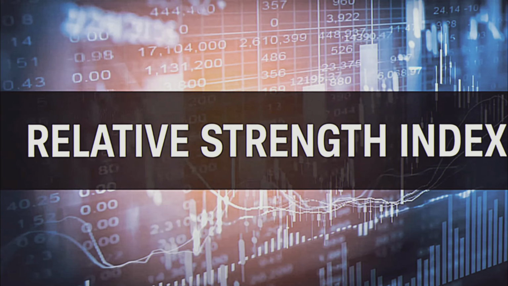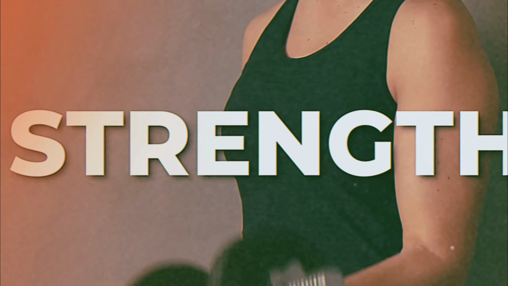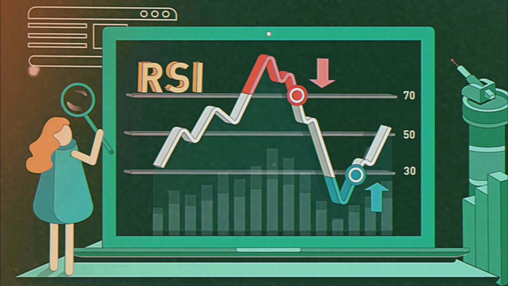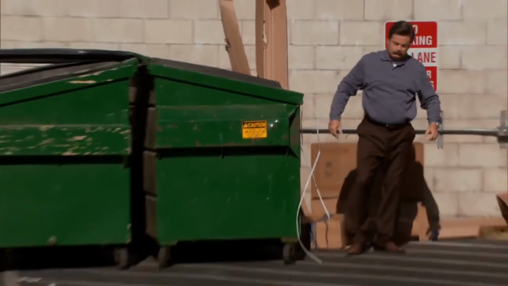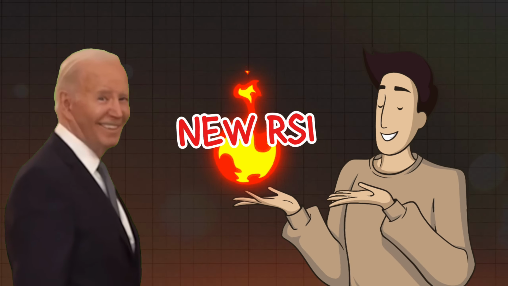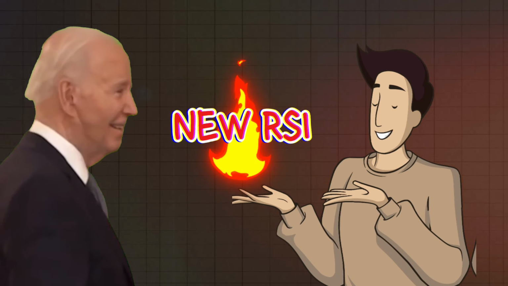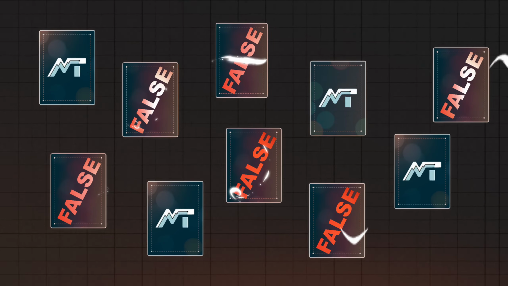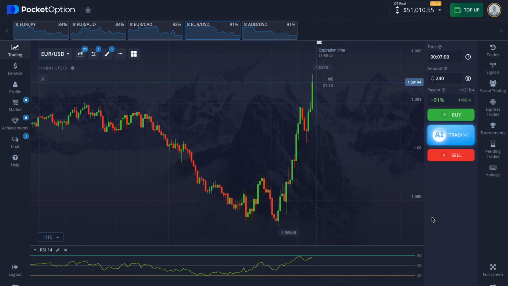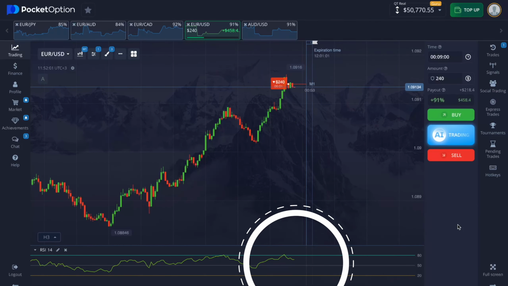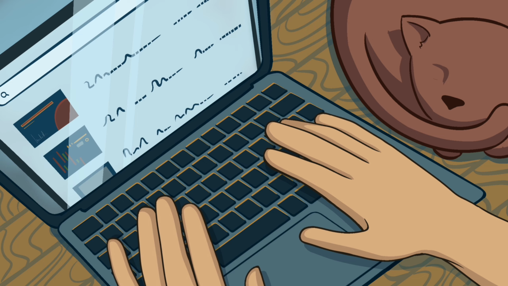The Relative Strength Index, or RSI. After watching this video, you'll be tossing away that standard RSI of yours. Because once you get your hands on this beast, you won't want to use anything else. That's why today, I'm going to reveal a secret version of RSI that's 127% more effective. Grab a seat and let's dive in.